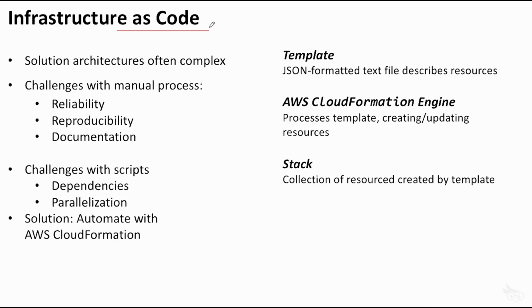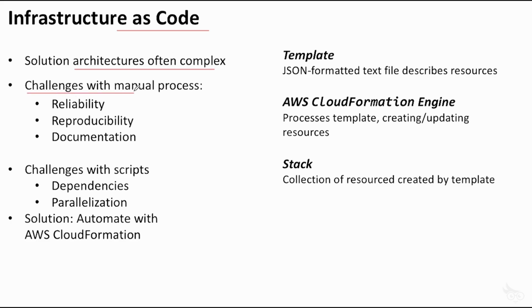So CloudFormation is a solution to a particular problem, and that is that our architectures can often be very complex. There are often a lot of moving parts. When you really zoom out and look, you'll see that we have virtual private clouds, we have subnets and route tables and network access control lists, security groups, EC2 instances of various types and various sizes, doing various different jobs. We have databases and DynamoDB tables. The list goes on.